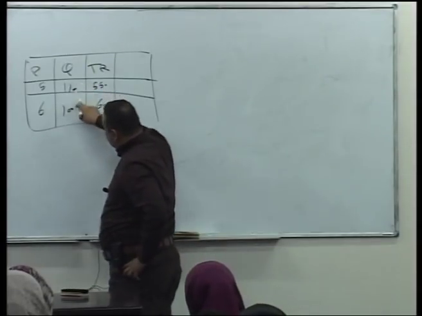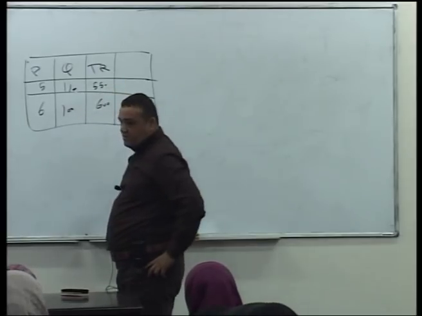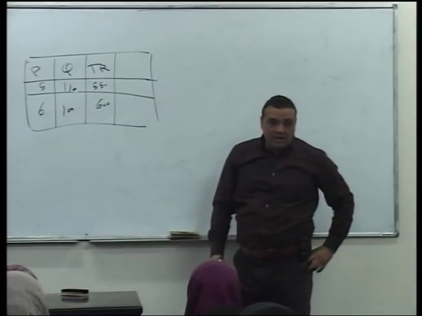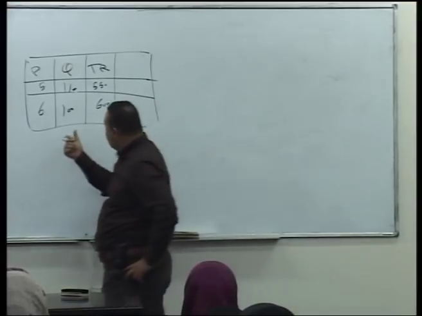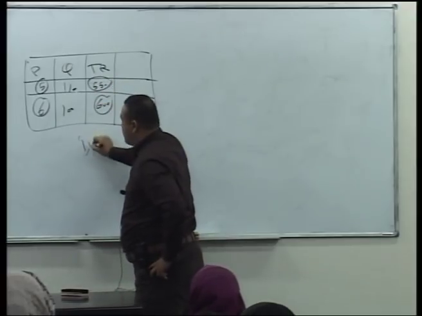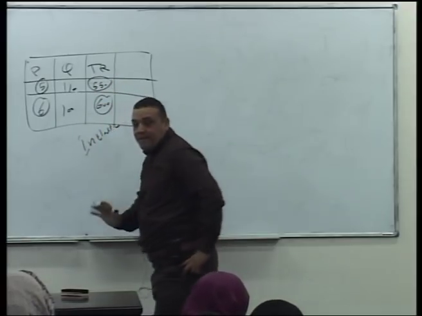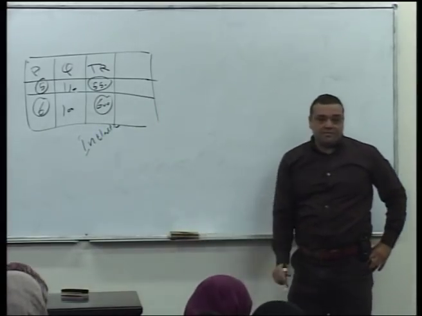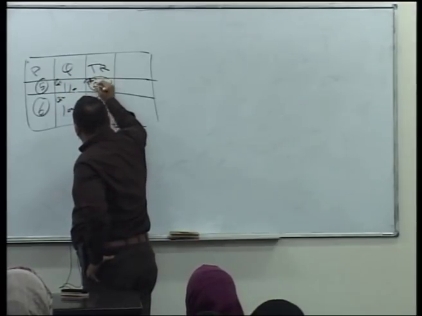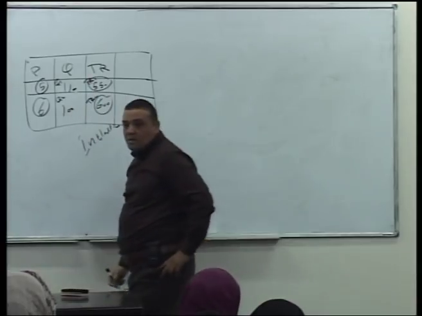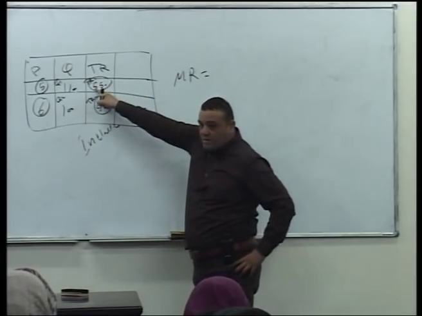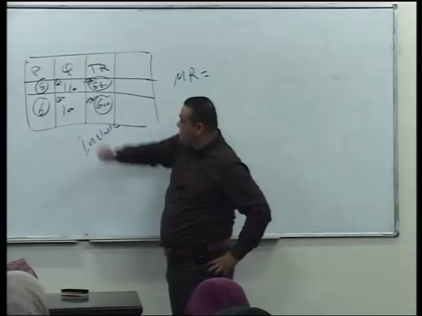Now, the declining in the quantity demanded leads to an increasing in total revenue, and vice versa. The quantity demanded increased, total revenue decreased. صح؟ قلنا هذا الديماند، لما البرايس زاد، total revenue زاد، كان inelastic. إذا بتتذكروا صح؟ تمام. Now let's calculate the marginal revenue. This is Q1, Q2, TR1, TR2. Marginal revenue equals TR2 minus TR1 over Q2 minus Q1.